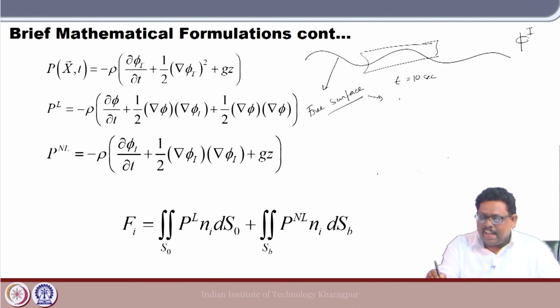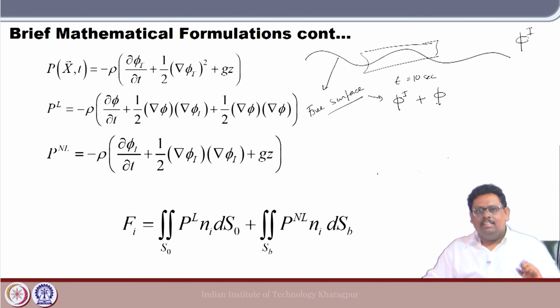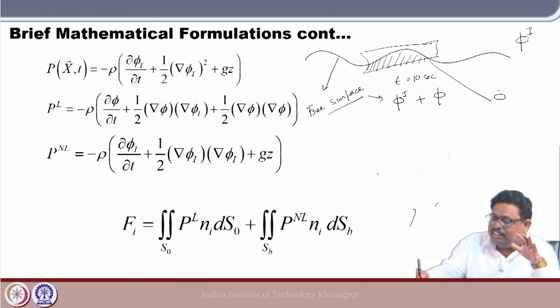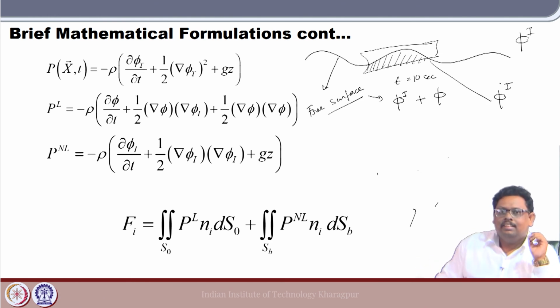This free surface is actually a combination of the incident wave potential plus the disturbed wave potential. However, the assumption is that when I say I am going to find the Froude-Krylov pressure on the exact free surface, what I mean is I am getting it on the exact incident free surface. Again, I am ignoring the component of the diffraction force. You are getting it, right?